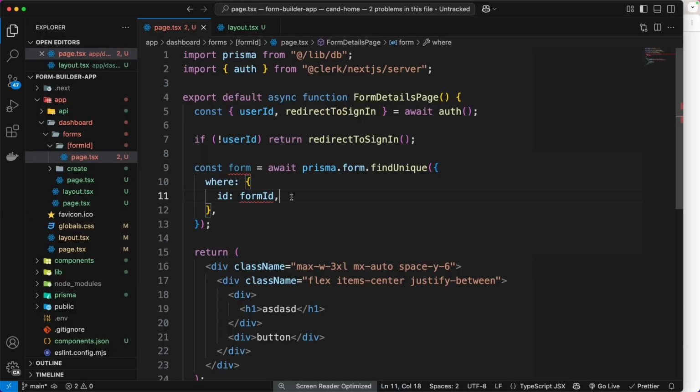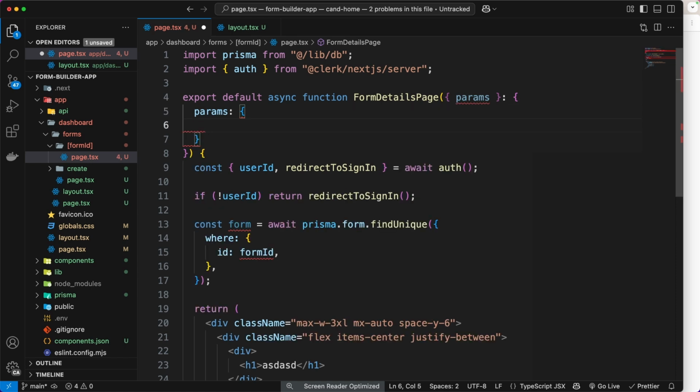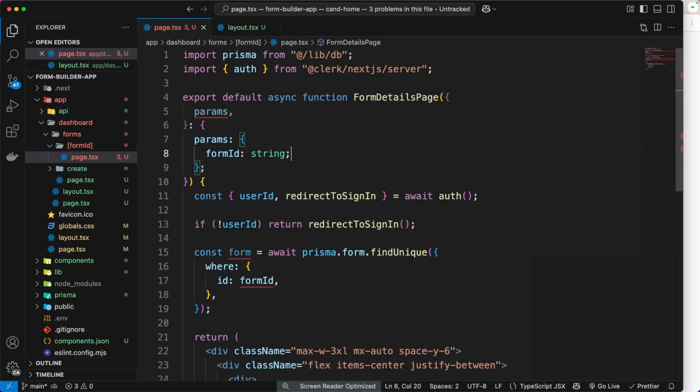So how do we get that? It's pretty simple. I can get the form ID inside the form detail page props in here. So I'm going to destructure the params, and then I'm going to make sure the params have a type, so let me do an object, and inside in here I'm going to put formId, and this should be a string like this.